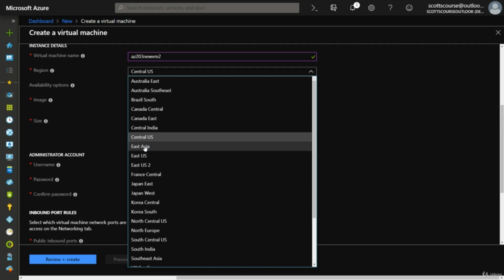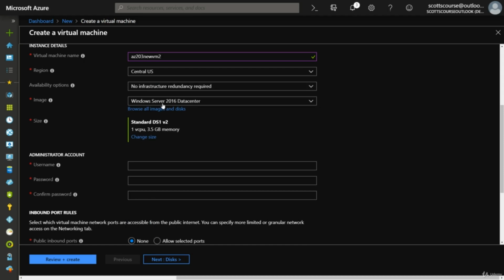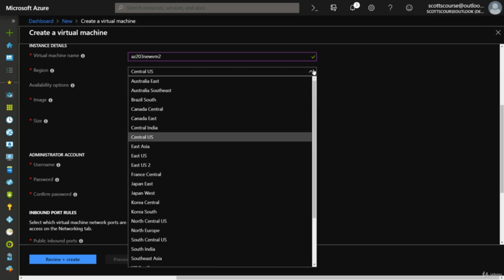The government resources are not going to be in here. So government regions, Department of Defense regions, those are also off limits. So Microsoft is creating regions specifically for government organizations. If you're not part of that, then you're not going to see it. So let's choose Central US. It's a good enough place to create your resources. The only thing this really impacts is that not every region has every instance type. So let's say there's a brand new announced instance that has 128 CPUs and 1,024 terabytes of memory and all this great stuff.